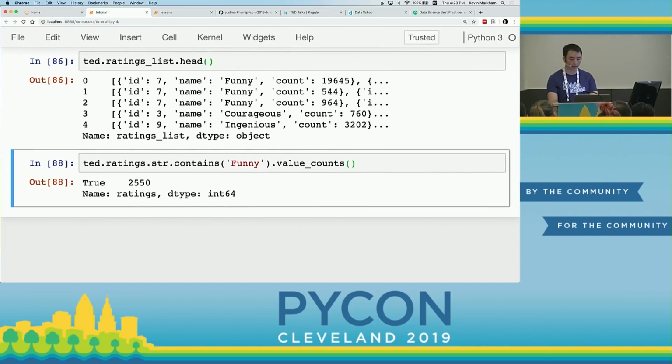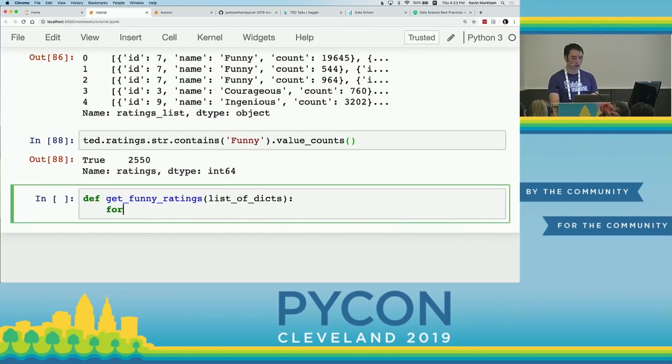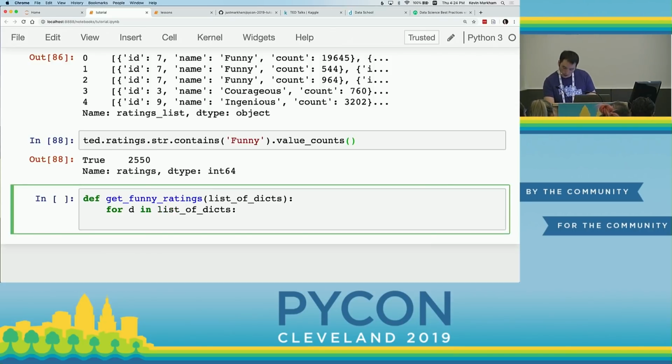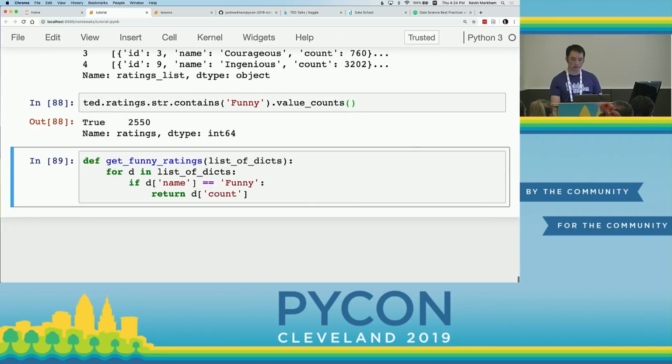Okay? So here's the function I wrote, which now I realize you could definitely do in a comprehension form, but I'm going to write it in the form I like. So I'll just go ahead and write the whole thing out for time's sake. List of dicts. And so what you're doing is you're just iterating for d in list_of_dicts. Whoops, forgot my underscores again. If the name is equal to funny, then we will return that count. Okay. So this is, I think, if I wrote all that right, the function I used to get that data out of there.